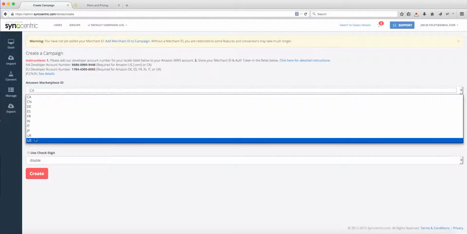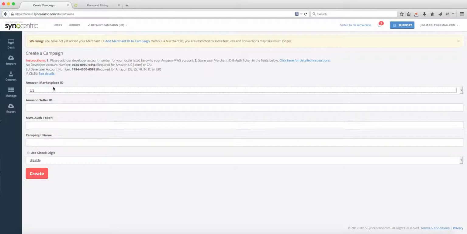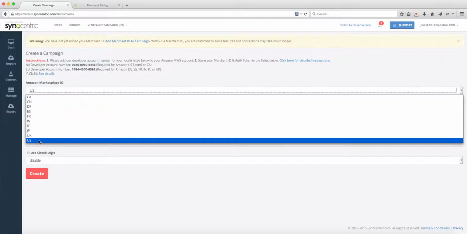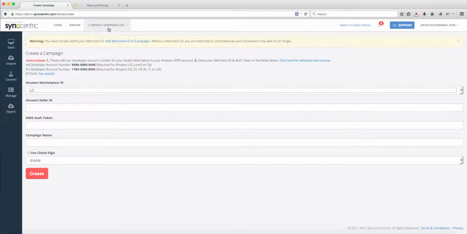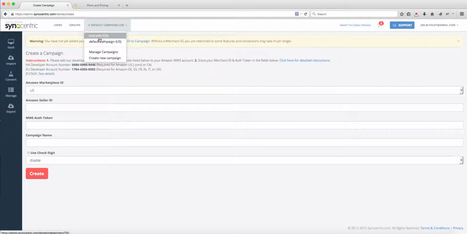It doesn't matter if you're doing it in the same locale or not. If it's all Amazon.com or US, that's totally fine. Really all it is essentially multiple stores in one account.